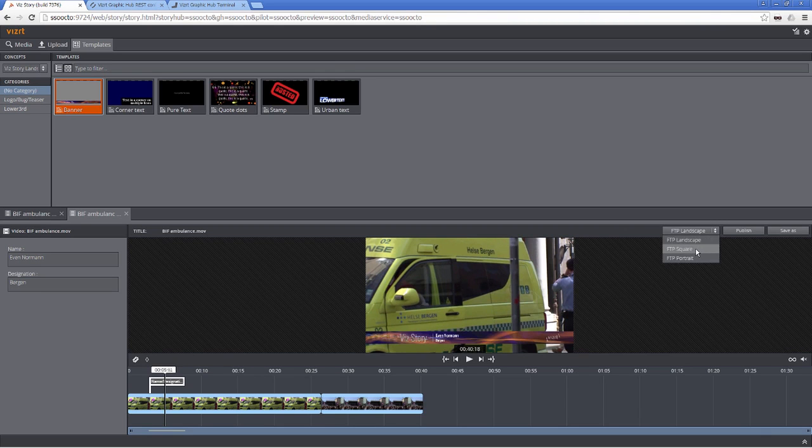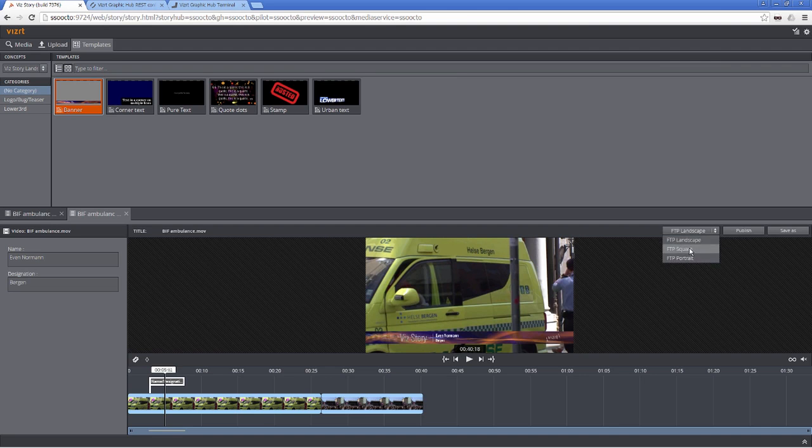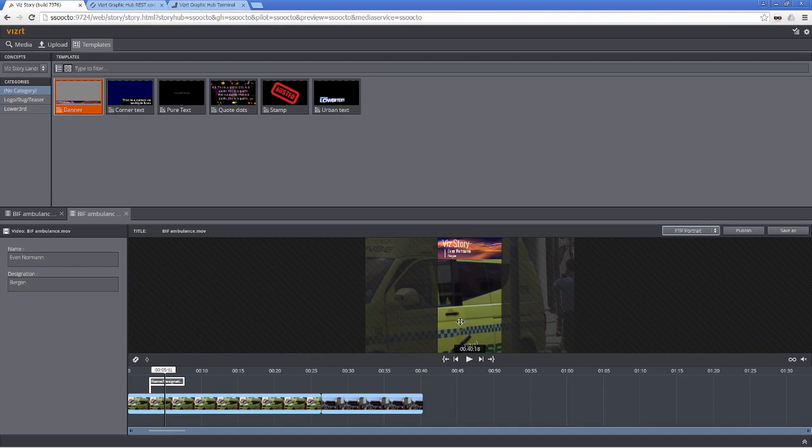If I press it over to square, you see it comes up with a different layout of the graphics. Now it says Viz Story on the top, and there's the more of the basic information downstairs. So this is referring to a different scene in Viz Artist. So the landscape was one scene, and the square was another scene, and here there's a third one as well, a portrait mode, which is a third scene.